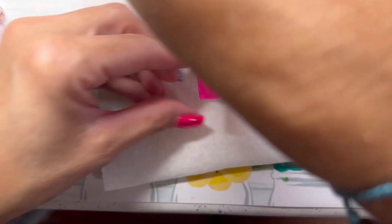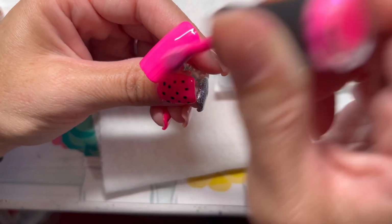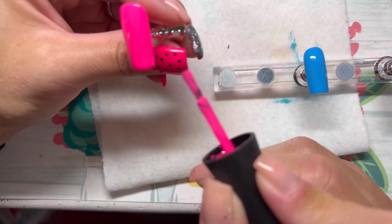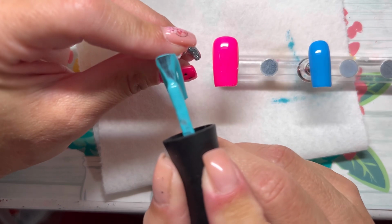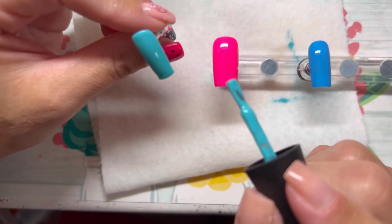Now, I'm not sure if I'm going to try an ombre a second coat, or if my ombres are just going to be a single coat. Second coat on this guy. I always cure my colors. Well, I always cure everything for at least a minute, unless it specifically says to do 2 minutes. But 1 minute is my safe zone.